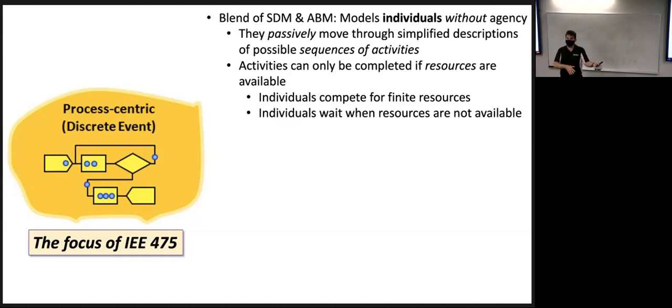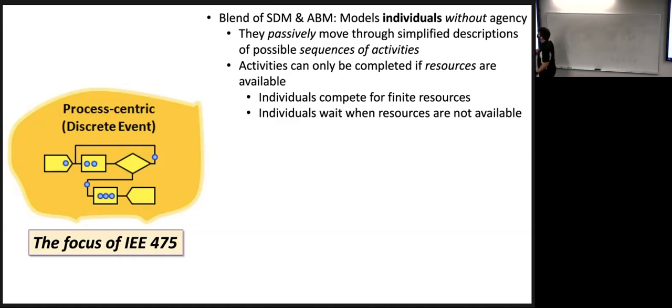The cups never leave the kitchen. It's like a faculty break room or something like that. So there's a bunch of cups in the break room that you can use if you can find one, but you can't take it out of the break room. So those cups, even though they're being moved around, they never leave the system. That's what makes them a resource, because you have to wait on them. But the people entering the break room are the entities. And so they have to sit and wait for cups to be available. And once they're done with their cup, they can leave the system. So the things coming and going, those are the entities. The things they're waiting on, those are the resources.